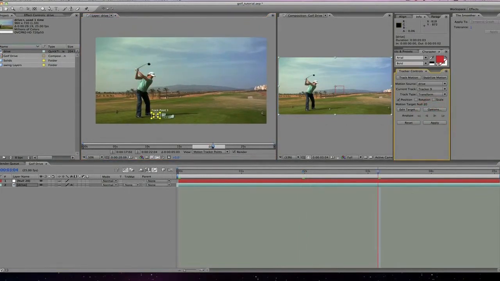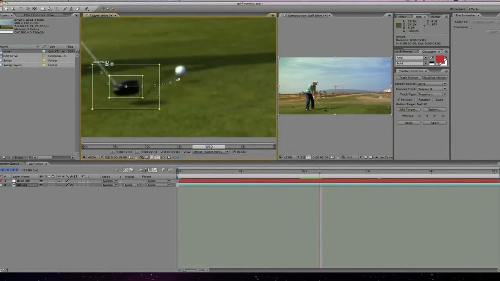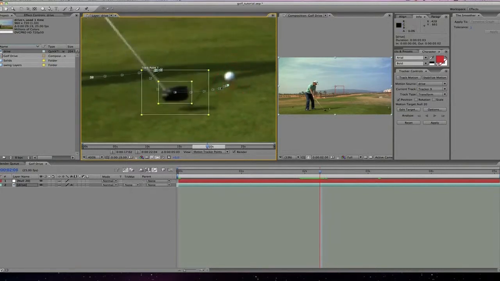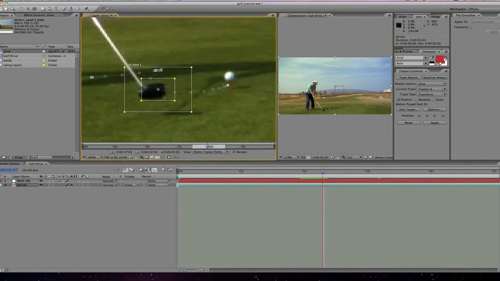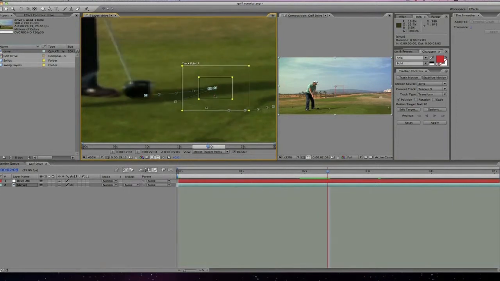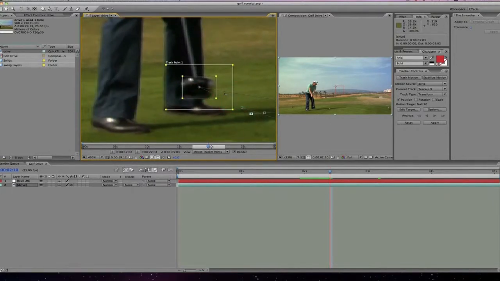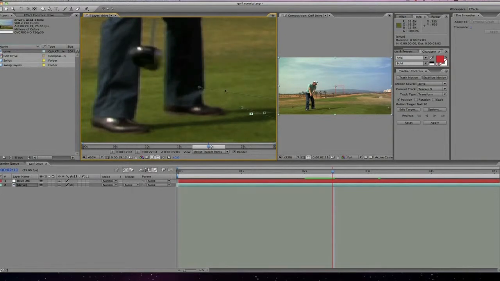Okay, so it kind of goes bad very early on already. If we just zoom into the timeline and see, I'm using page down to go one frame forward. Around frame 6, it starts messing up. So from here on, we kind of have to start tracking manually. So just going one frame forward and bring the tracker to about the same point as where it's been from the beginning on.